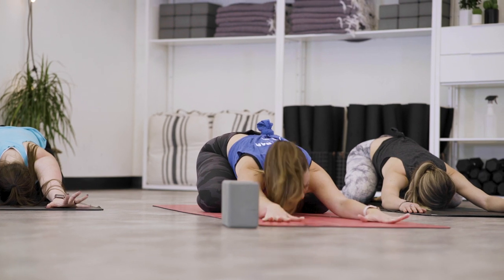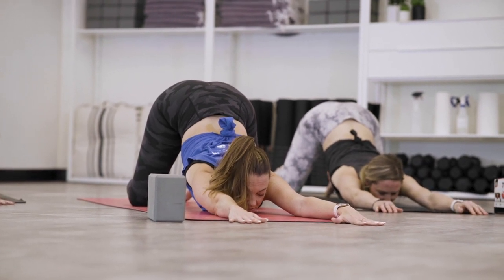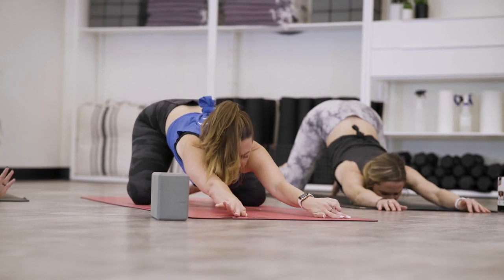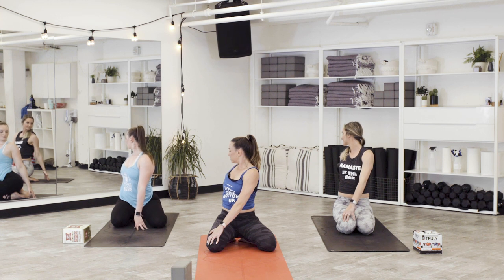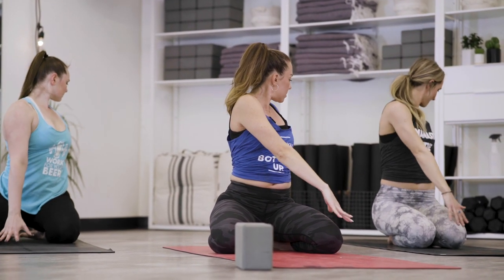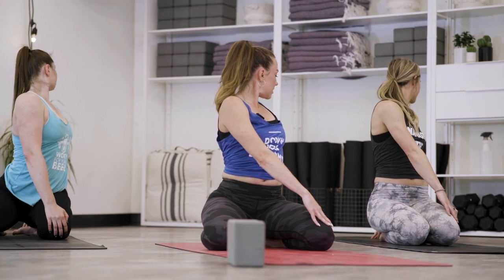Release your hands down. If you'd like, you can take puppy pose — melting the chest, lifting through the hips. Close your eyes or soften your gaze. Slowly walk your way back, come up to seated. Hips over the heels. Inhale the fingertips all the way up. We'll take a twist toward the right — left hand comes to right knee. Inhale, lengthen the spine. As you exhale, twist deeper. Use that with each breath: inhaling for length, exhaling to twist. On your next inhale, come back through center. Reach the fingertips all the way up and twist toward the left — connect the right hand to the knee. If this is strenuous on your knees or hips, use your prop under your hips or sit in an easy seat.